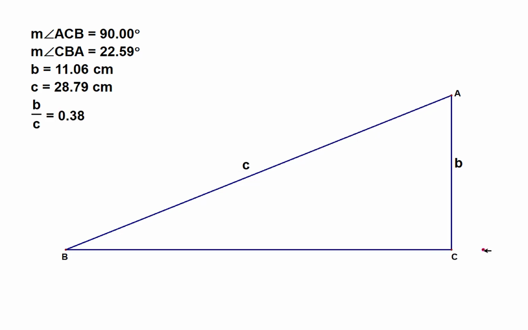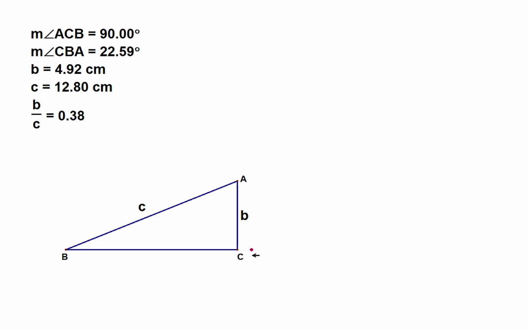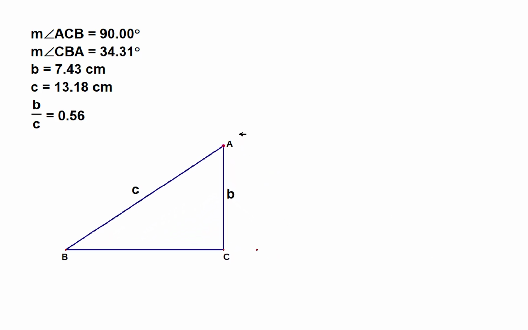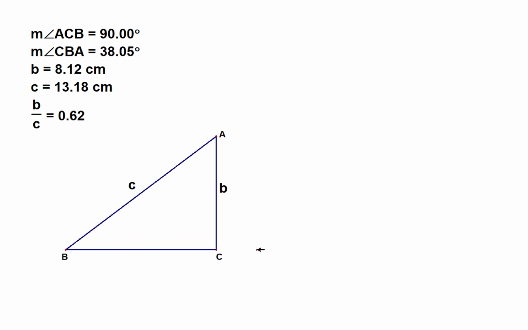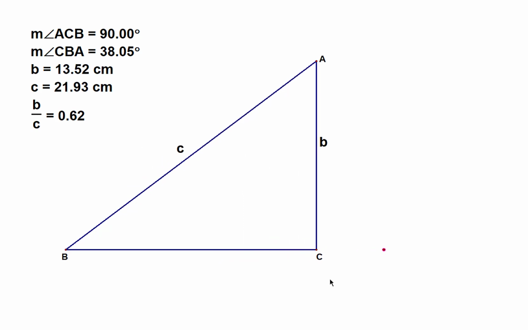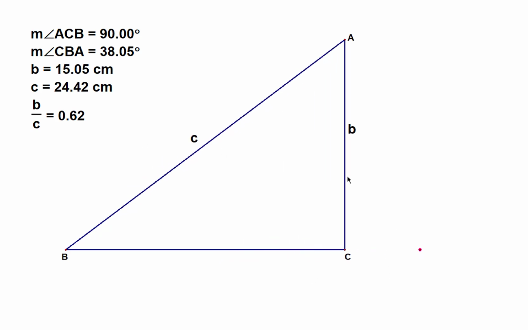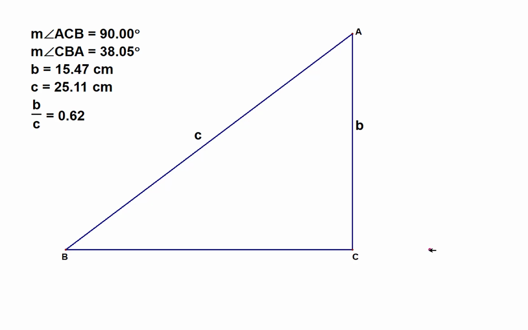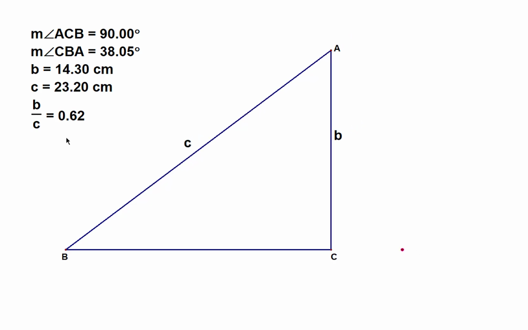Even though the lengths of the sides are changing, the ratio stays the same because of the similar triangle property. At the same time, say we changed the angle. You can see the ratio changed. But again, say we did the same thing again, the angle remains the same, then the ratio of B to C is the same. And the ratio of B to A, if this side is A, will be the same, A to C will be the same. So what happens is that among these similar triangles, these ratios do not change.